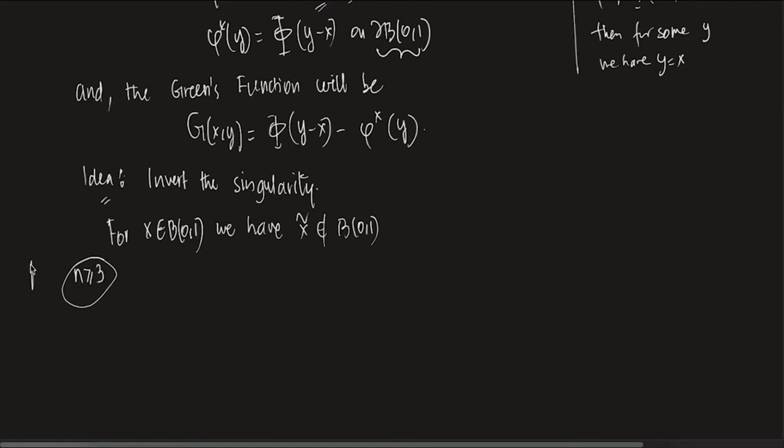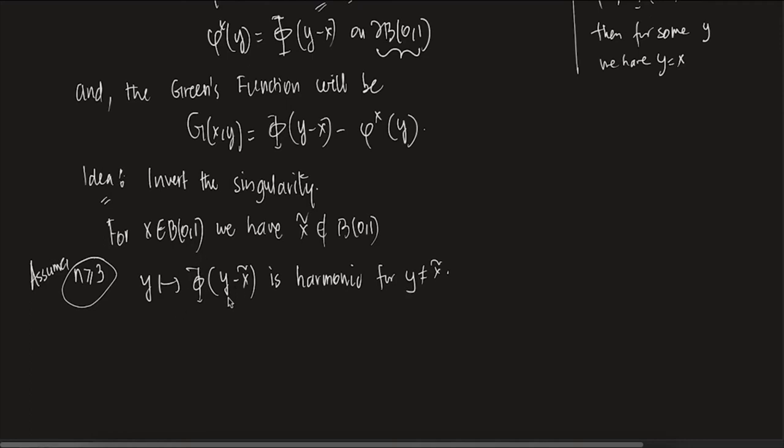Yeah, so assume, I mean, you have to do it in two different sets, but for n equals 3 I'm doing it, n equals 2 is exactly the same thing, nothing changes. Okay, so assume this. Now you see y going to tell me something. Phi of y minus x tilde is harmonic for y not equals to x tilde. Yes, this is true. Why is this true?